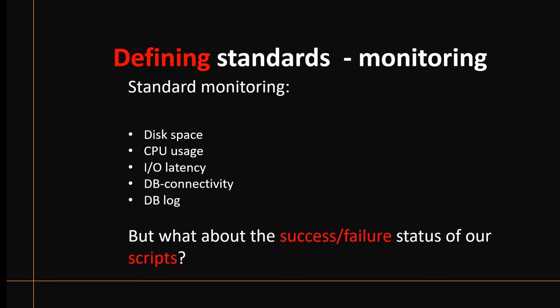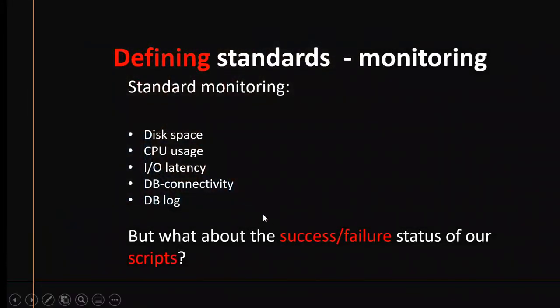Now, you may wonder, if you run scripts, how are you going to monitor the success or failure status of your scripts? Now, that's very easy, or we solve that very easy. At the end of the script, it will say success or failure. I will show you an example in a few seconds. Now, at the end of your script, you ask the database the name of its current PG log file, and you write the success or failure status of your script directly into the log file.